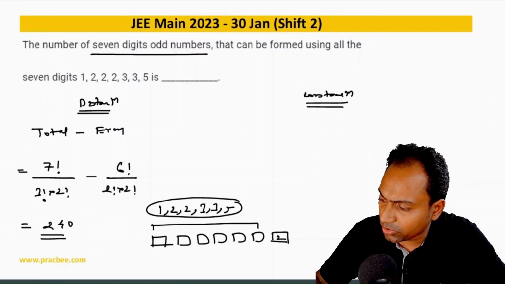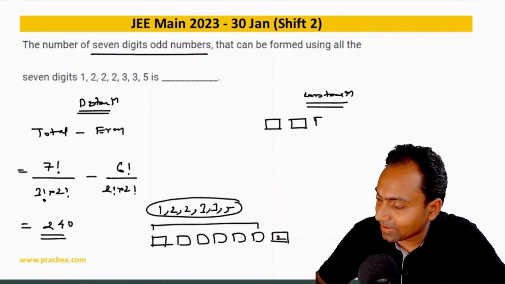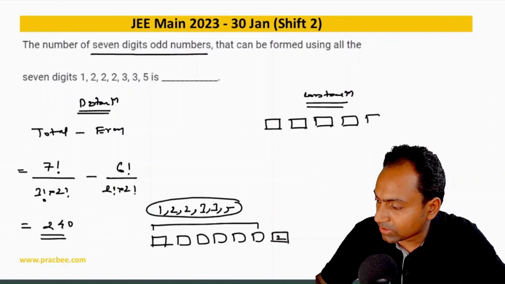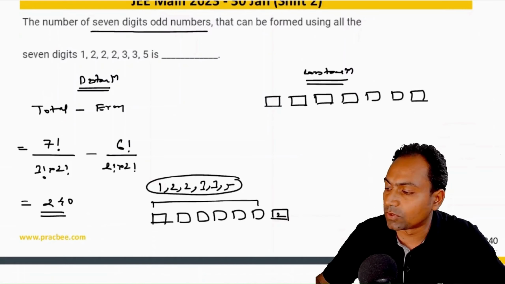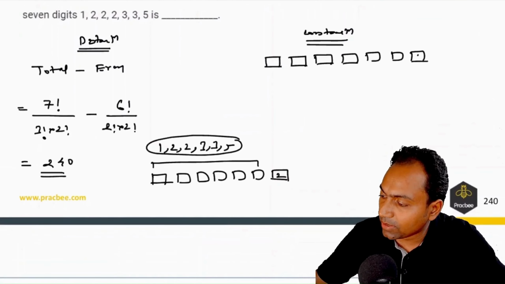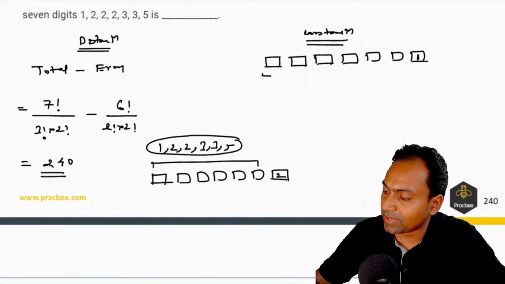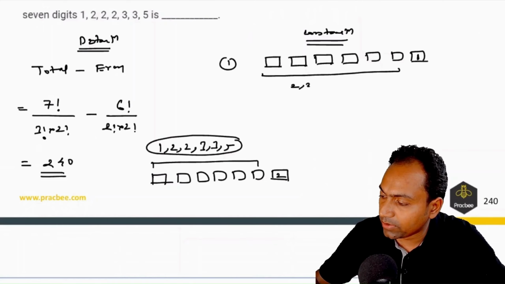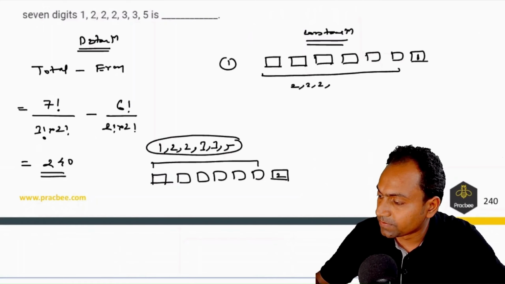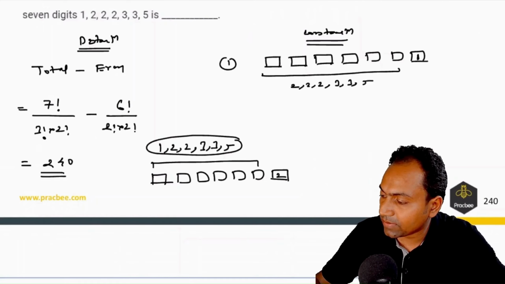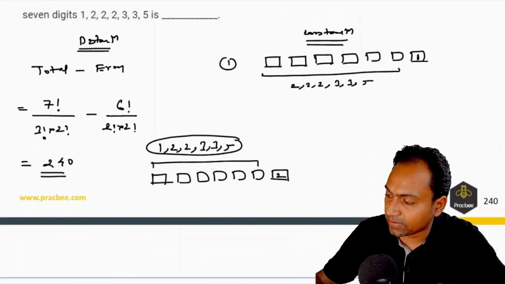Now in this case, you need to be very careful. You need to make cases rather than take any assumptions. So what you need to do is write all the possible cases. One of those cases would be when in that odd number, 1 comes in this place. When 1 comes in this place, this is my case 1. These places can now be filled using 1, 2 2s, 3 5, 2 3s and 1 5.